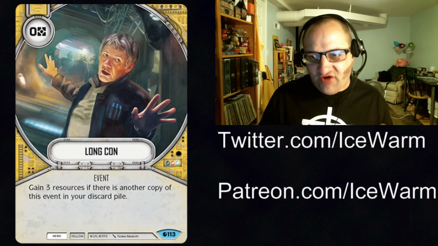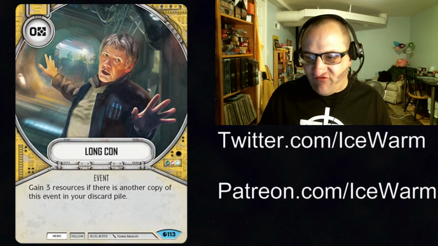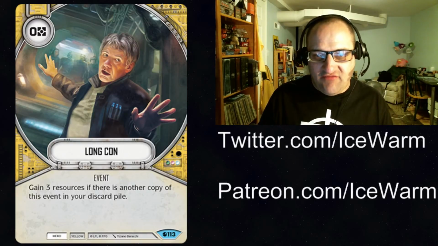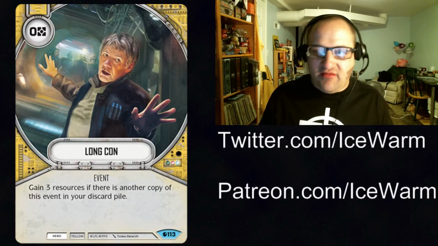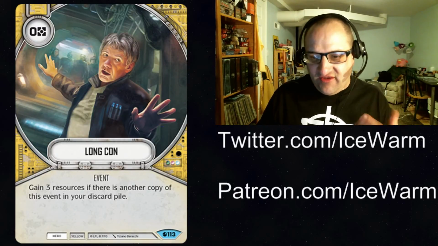I think that's really cool. It's a common, so people should be getting probably a bunch of these if you're opening a bunch of boxes or a bunch of packs. But Long Con, Force Awakens, Han, kind of trying to talk to both the Politics gang and whatever the other gang was. But I do like that essentially you can discard, get a reroll, play this, get 3 resources.